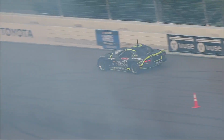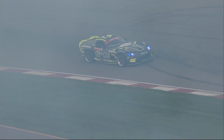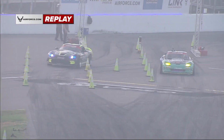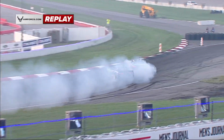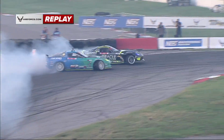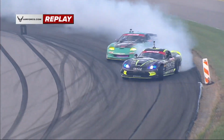The weirdest part of that battle is what you called out there on the start, it seemed like Dean got out of the gate very slow and then progressively kind of sped up. And as a chase driver, you're kind of expecting that guy to get out of the gate fast. Then he kind of gets on the throttle there. I don't know if it was a misshift or what the issue was. A lot of times that can throw the chase driver off. Matt Field really didn't get thrown off in this case. He was able to adjust very quickly in real time and not let Dean get away.